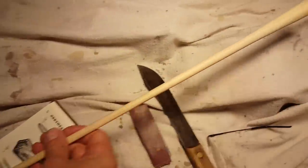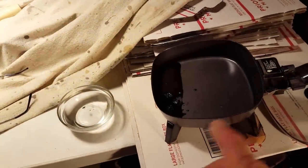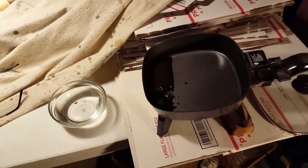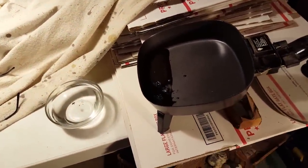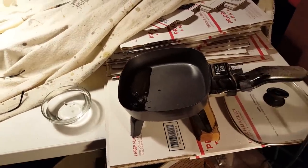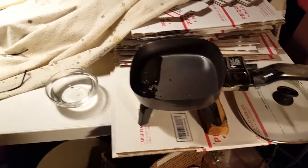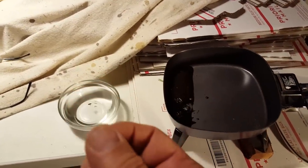And my setup here, I like to use, I've just bought this recently, is a small skillet. I think that cost me like $15. And that's the pitch glue in there, and I just turn it up maybe 3/4 of the way. I'm not sure what the temperature setting is on that, but it seems to work pretty good. And then I use water on my fingers to keep the glue from sticking to my fingers.